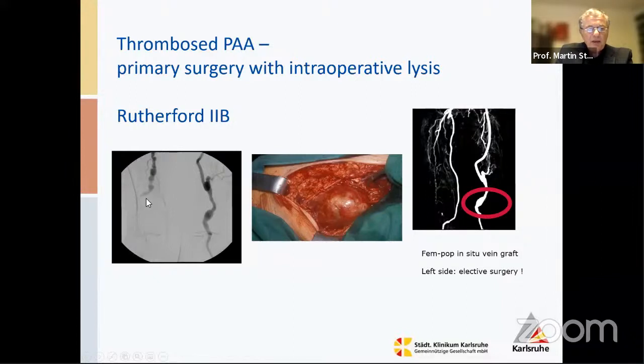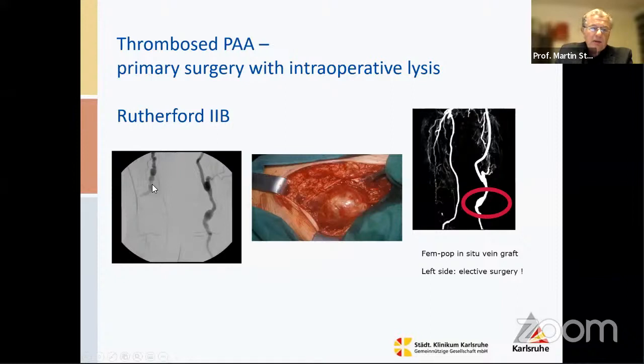In some patients, there is thrombosis of this aneurysm and they have only claudication, and that's no big problem. But if this was with acute ischemia, and here on the other side, you see a bypass, but below the bypass, there's also an aneurysm developing. So nobody ever touched the knee in the years before, so there was a really huge aneurysm, and it was treated with a vein graft from the femoral to the below knee, and the other side needs to be treated sometime later on.